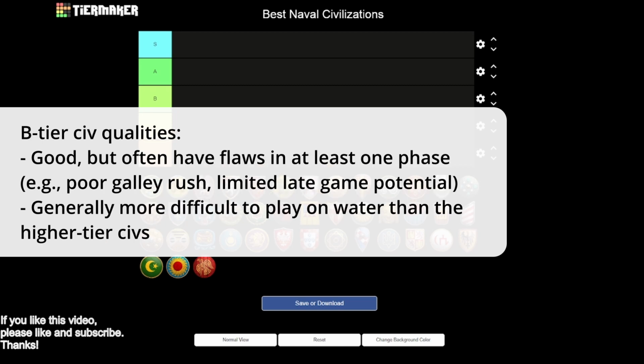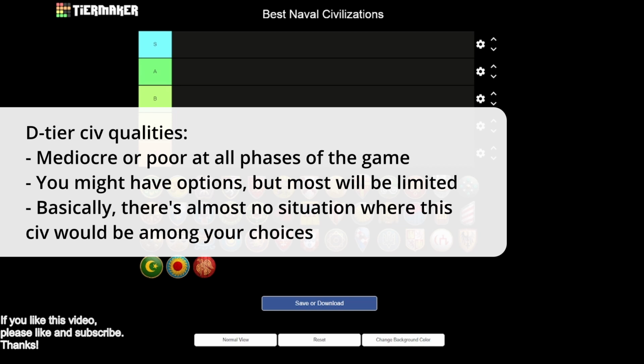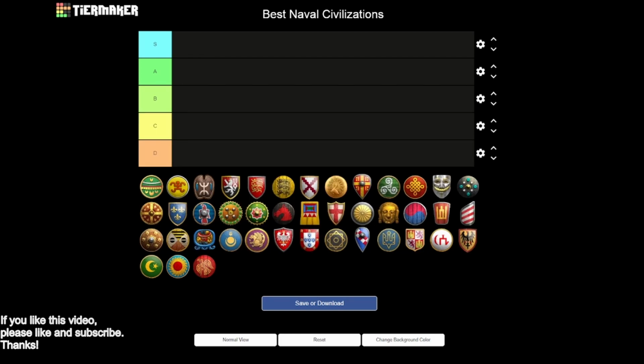B tier civs are decent. They may lose in a phase of the game or just not be as strong. They may do a lot of things well, but still have flaws. And our C tier civs are going to be civs that are really one-dimensional. They can do maybe one thing really well, so there's definitely a purpose to play them on water, but you need to keep in mind that you can only do about one thing with them. And the D tier civs are ones that really can't compete well at any phase. I think all of these civs you can play water to some extent, at least for a portion of the game, but it can fall off pretty dramatically. So with that being said, let's jump into it.